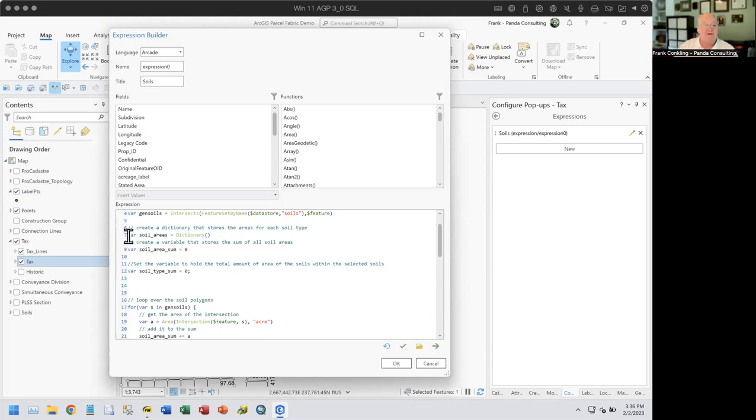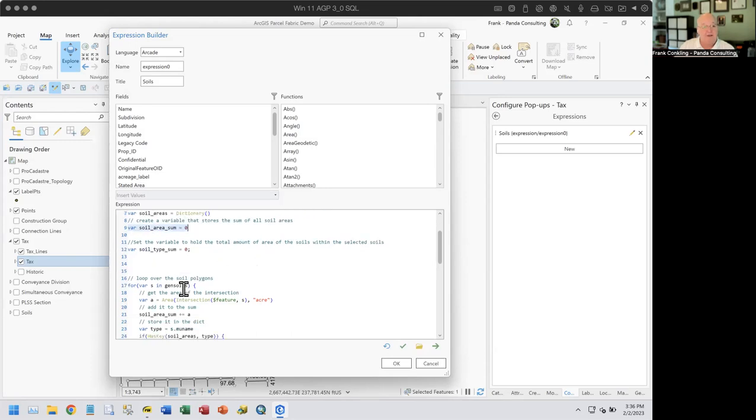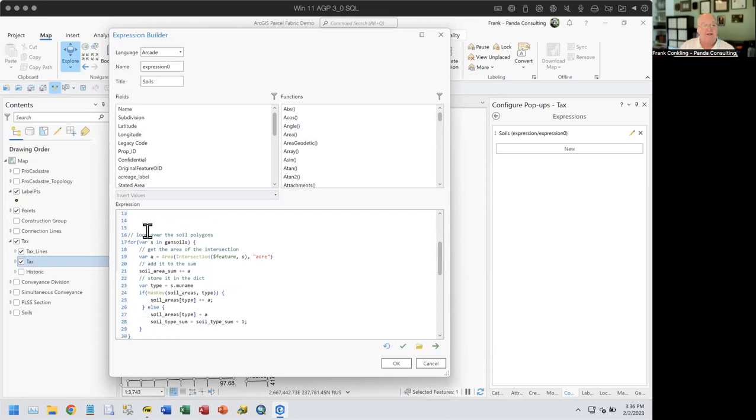So it's going to create a dictionary of the soil areas, and it's going to create a variable that's going to store the sum of all the soil types. And then he's also going to set a variable to hold the total amount of acreage within the selected ones. Then he loops through this. For each S, and again, S is the soil types inside of that intersection, he's going to build it up and calculate the acreage on here.